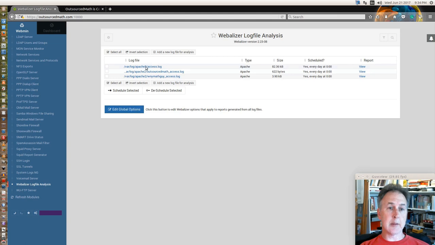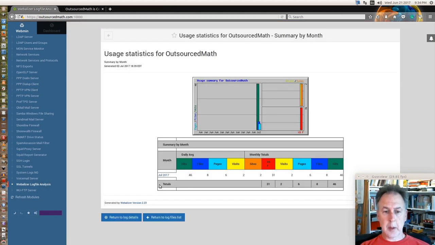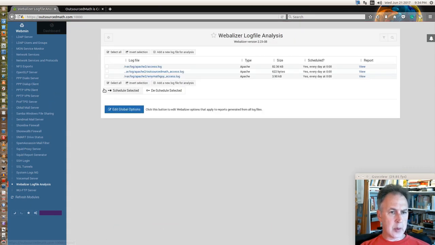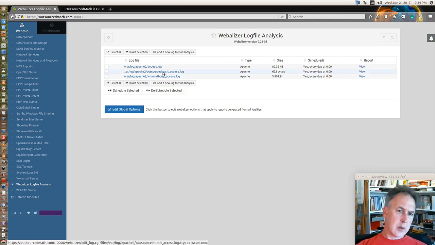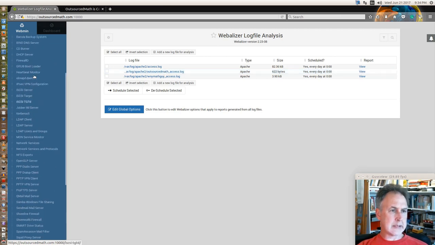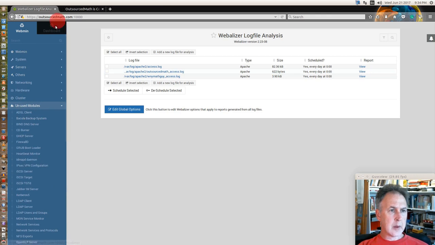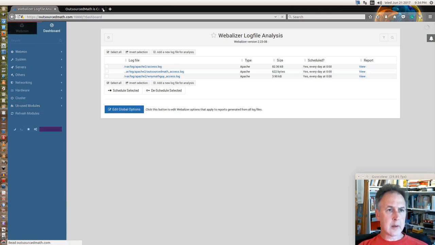And that's Webalizer. So basically you pop into your Webalizer module and you click to view the report, and there you go. Pop back through the dates and so forth. So I guess what I didn't do that I should have done is, before I destroyed my old server, I should have exported the logs from Apache. I thought I did that, but I don't know where they are right now, so. And that's a wrap.